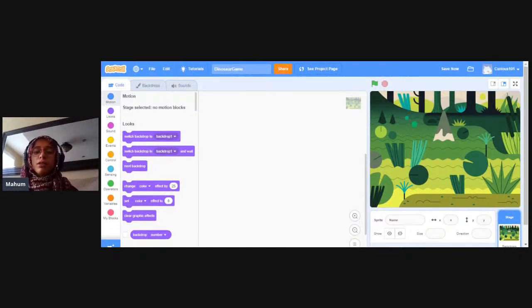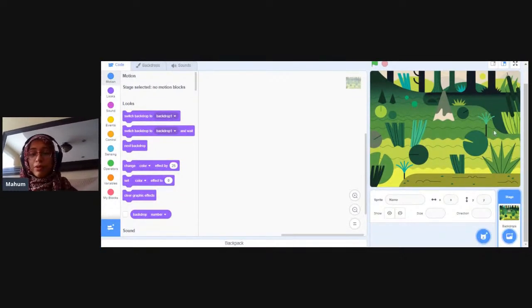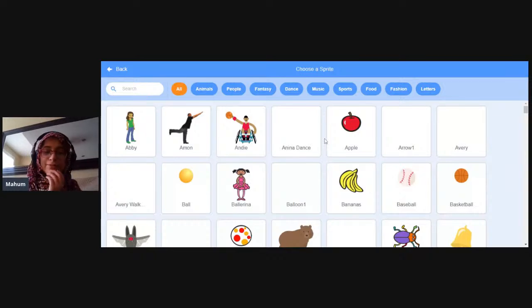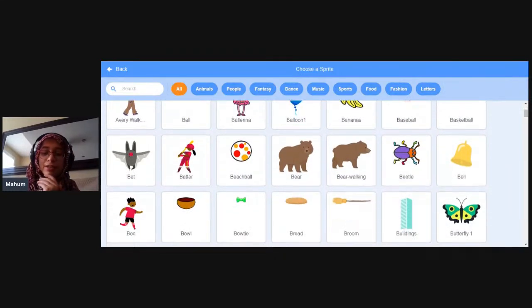So a sprite is like the main object that's moving around. Just like how we had the cat on the screen, that was our sprite. We now want two dinosaurs. So we're going to go on choose a sprite. I'm going to click on the magnifying glass. And oh my gosh. Scroll down to find a dinosaur.